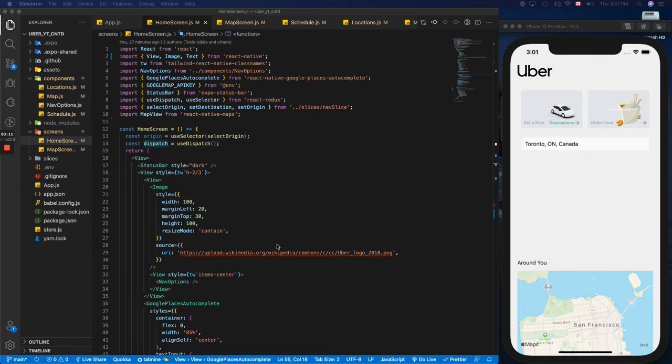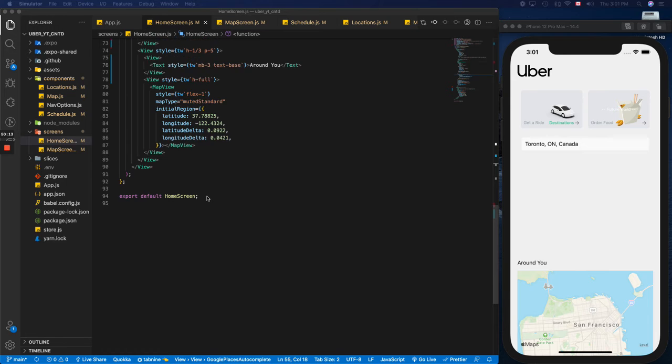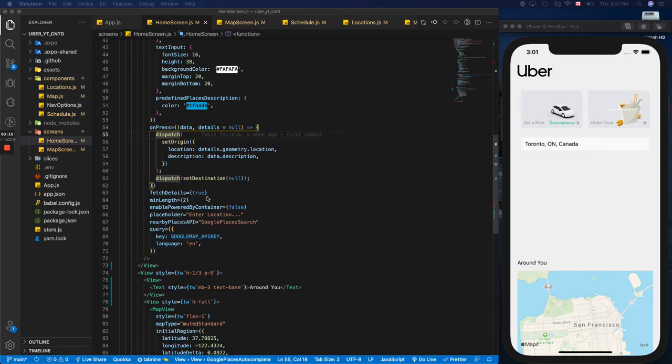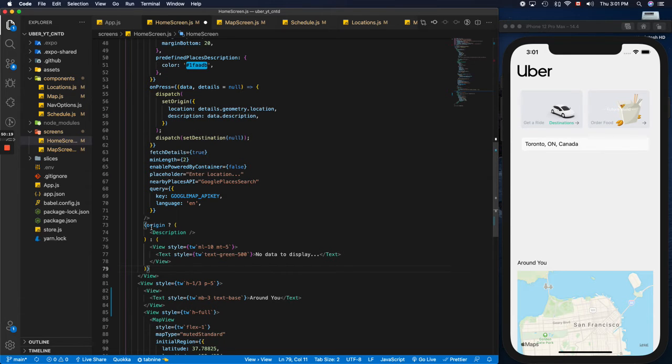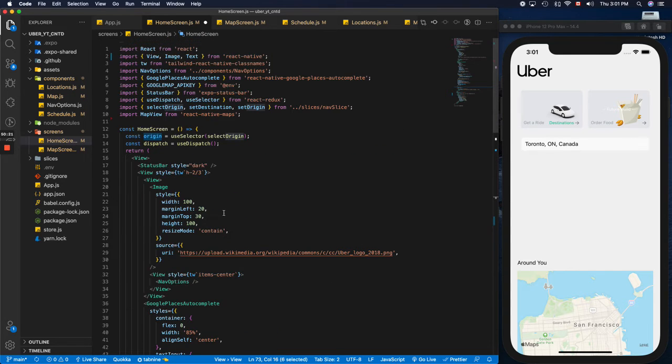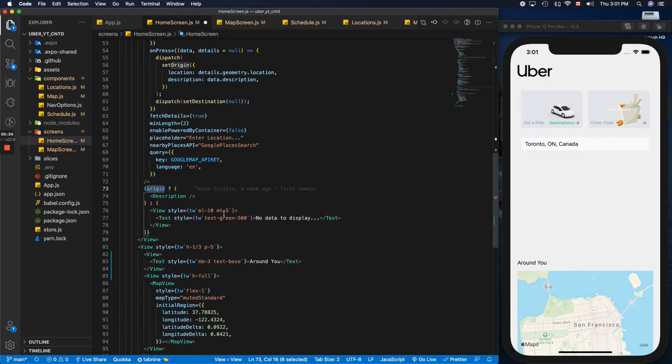So I'm going to copy and paste because I'm not going to go into typing it. I'm going to explain, though. The origin, you know where the origin is from. We already have the origin from our Redux store. And now the description is what I want to create. So I'm going to create that component, description.